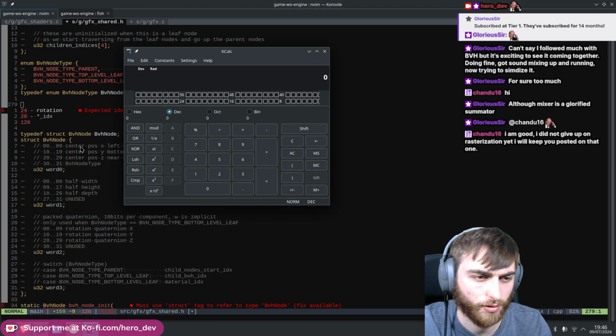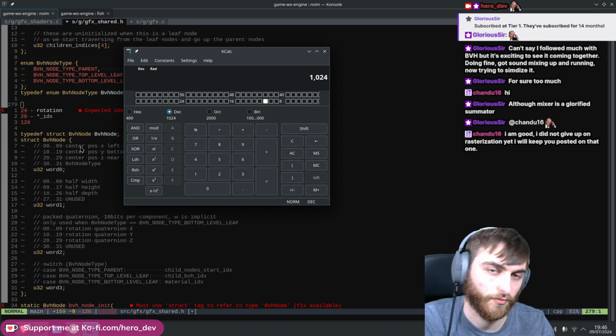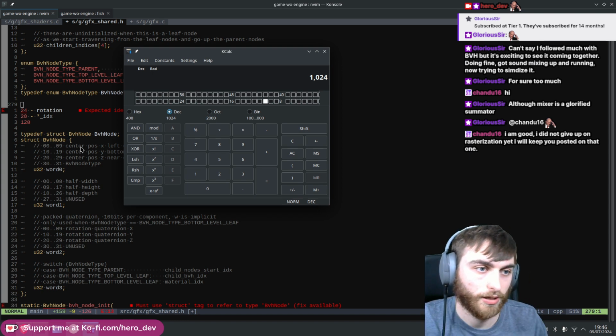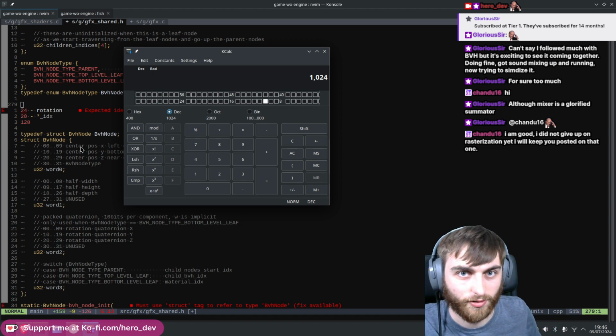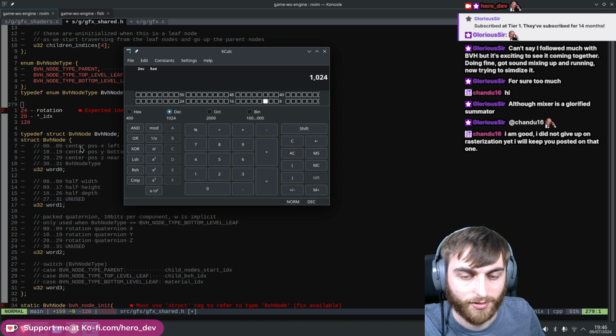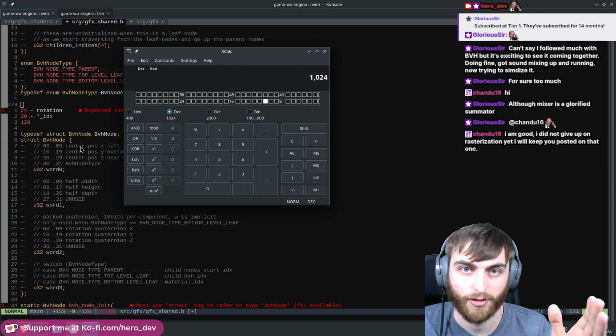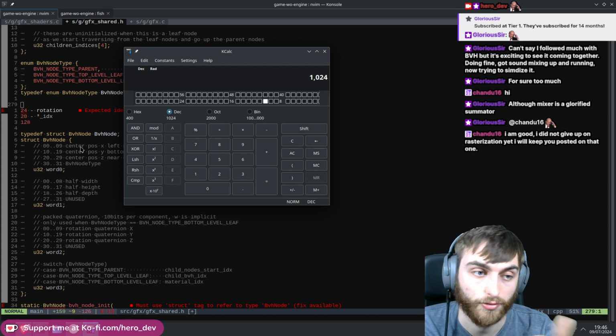I think we're currently doing 10 bits. 10 bits of precision gets us 1024 different values. But if you take the screen resolution as an example, on a 1080p screen, which is 1920 across, you're clearly going to see an object move and stutter across the screen.